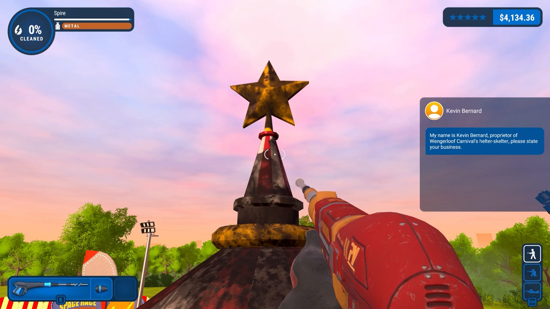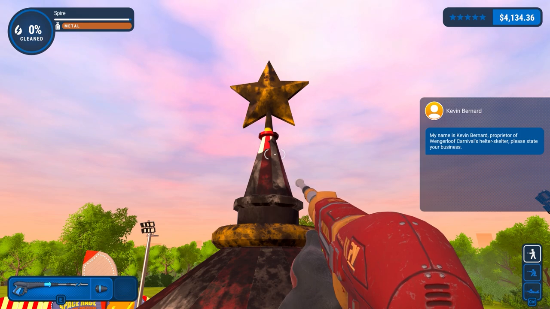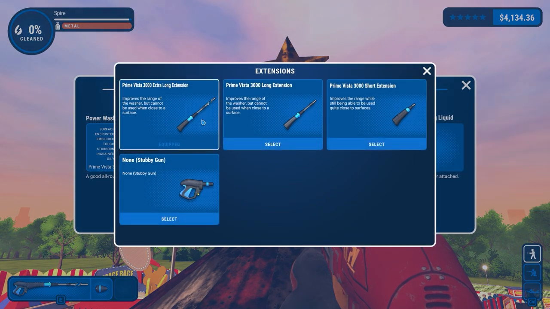Hi, my name is Kevin Bernard, proprietor of Weng Wolf Carnival's Helter Skelter. Please state your business. All right, so he's noticed that.